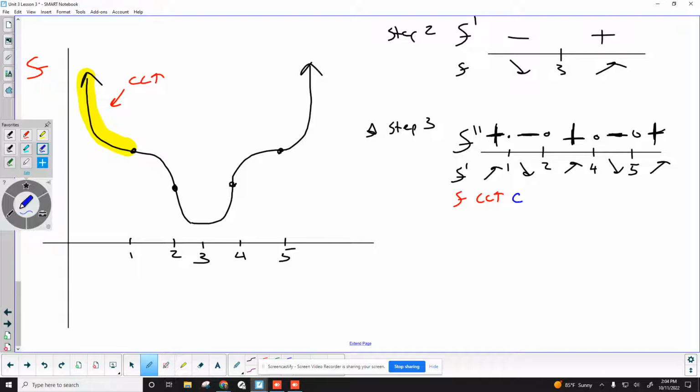But then for the next section, between 1 and 2, I switch to curving downward. So f is going down and curving down. We would be able to see that my graph has to look something like that, where I'm curving downward. And we could keep doing the same thing. From 2 to 4, I'm curving upward. I go from going down to going up, but I'm curving upward. So here I am curving upward, going down, then curving upward, going up.